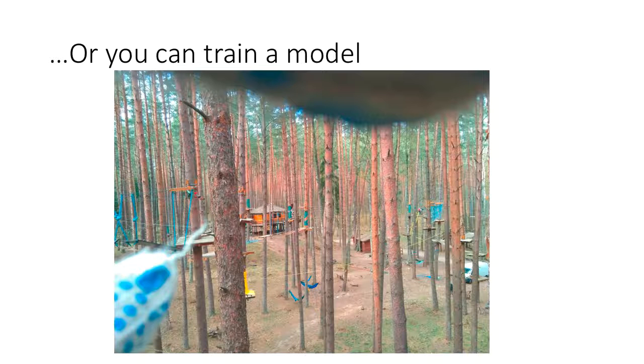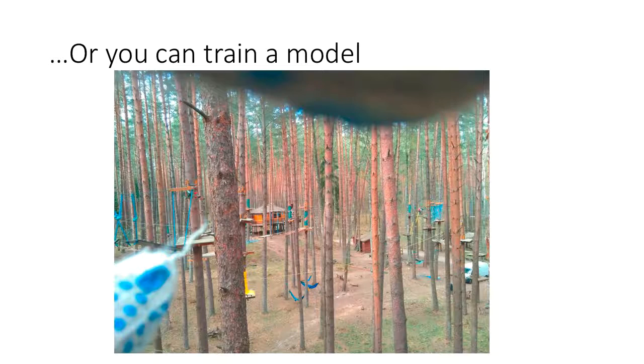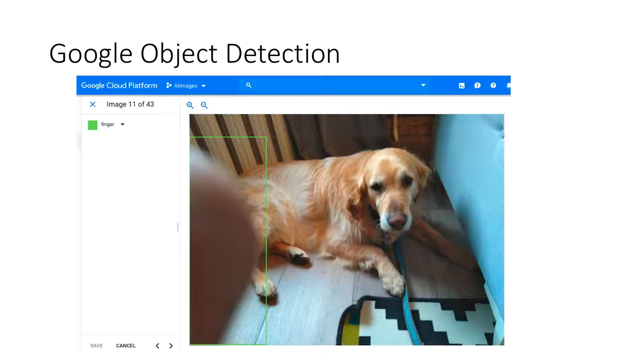So I thought, I'm going to train a model. I had just gone on a ropes course, and I like put my finger in the screen. I'm like, I'm going to train a model to identify fingers in the screen. I mean, it's kind of dumb, but it's kind of fun too. So I walked around and took pictures of my dog with the finger in front of the screen.